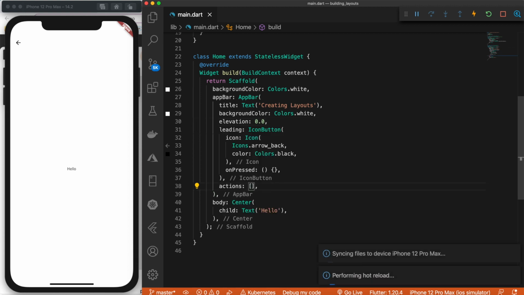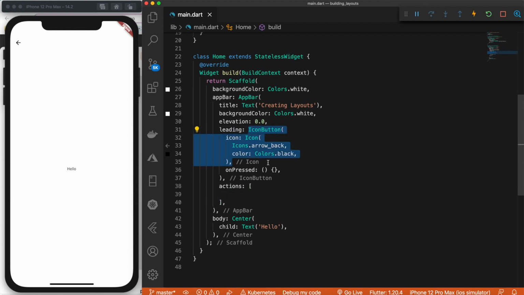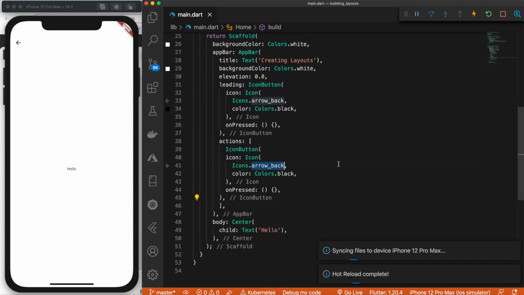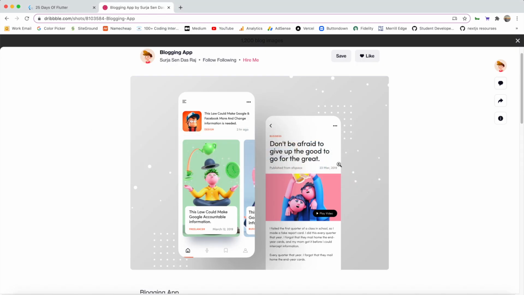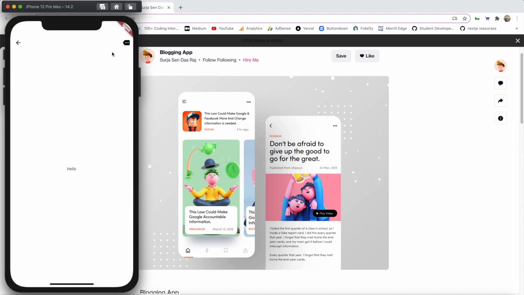There we go, actions. And we just declare another icon button. So let's copy this. And we want that to be, I believe, ellipse. Okay, so I can't find the exact icon like they have here, so we'll just use this icon.